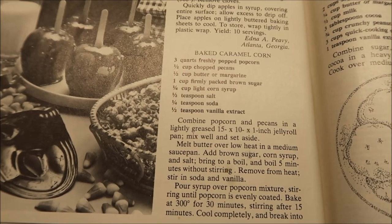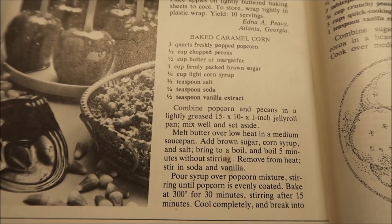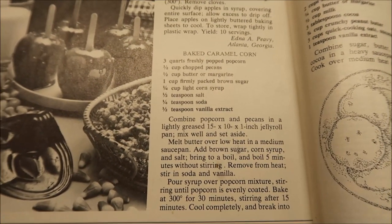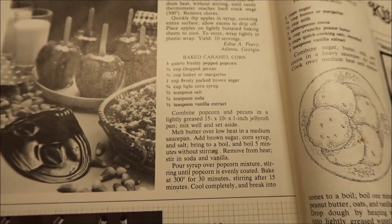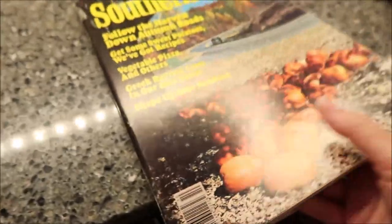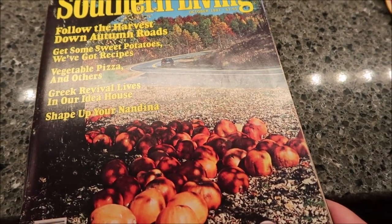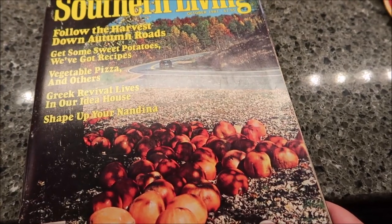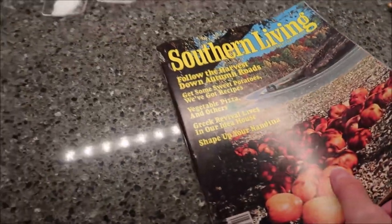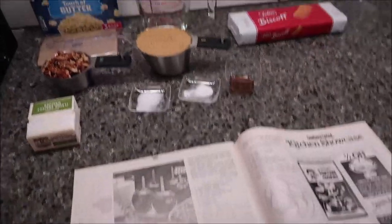In this video, I'm going to be making Lotus Biscoff caramel corn. If this recipe sounds a little bit familiar to you, then it is. I actually made this recipe. It is from the October 1981 edition of Southern Living magazine, and I made it, and it was the best caramel corn Kevin and I have ever tried.